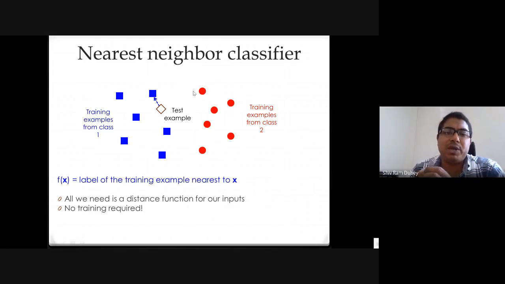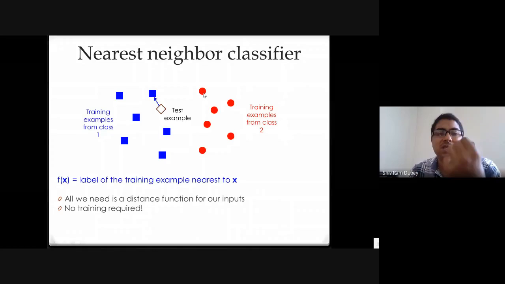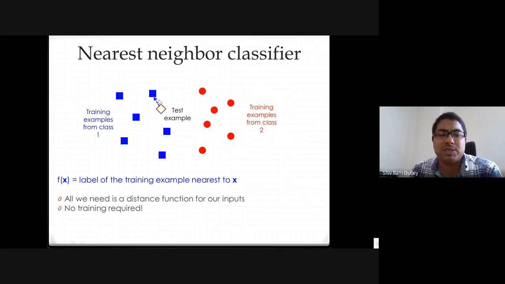Now, what is the meaning of this circle here? This circle is representing n-dimensional data, and because it is represented in an n-dimensional world, it is represented with one point here. If we have any test sample, then the test sample is going to belong to that particular class with respect to which we have the smallest distance. If we compute the distance, that is the similarity or dissimilarity, between this test sample and all these training samples, we can find the sample which is nearest to this sample in terms of distance, and then whatever the label of that sample is can be transferred as the label of this test sample.